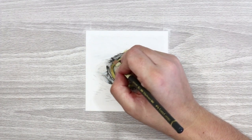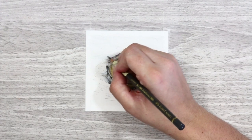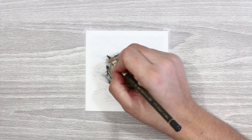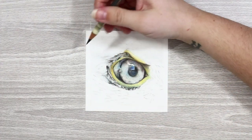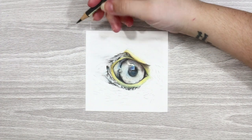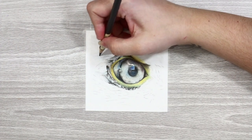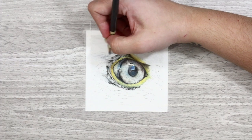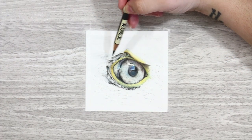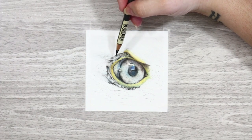And again, we're just going to use the point of the pencil and just create some fur lines. Or the technique that you would use to create fur lines, which is just putting your pencil onto the paper and lifting as you're coming towards the direction that you're going to. So you end up with a nice tapered line and it blends in really nice and smoothly. So you end up with something really, really light like this here.